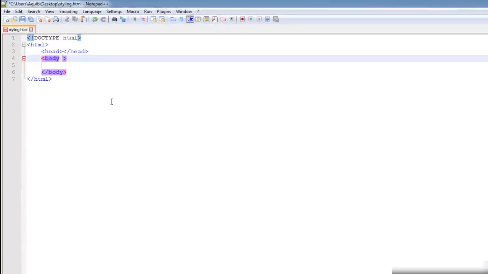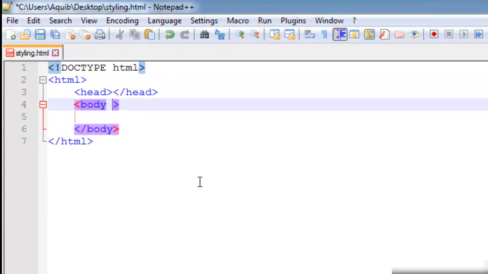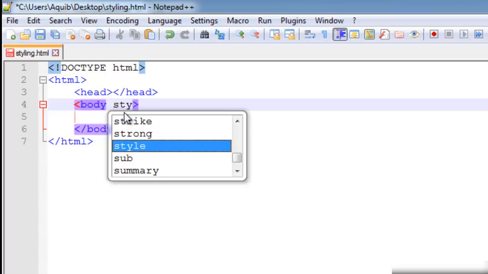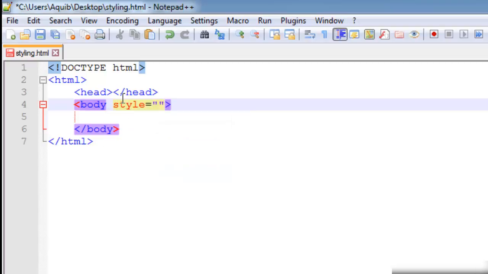So for example, let us say we want to add a background color to the entire website, which basically means that we'll be styling the body because the body contains everything else inside it. So if we are to add any style which applies to the entire website, we need to add it in the body tag, right? So for adding the inline CSS, what we do is we use the style attribute. There is an attribute known as style which goes inside every single element possible.